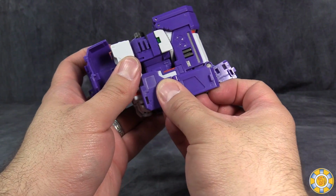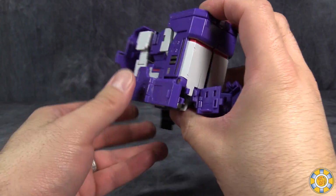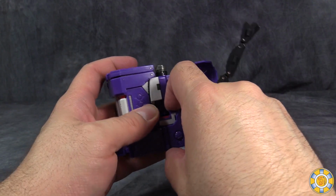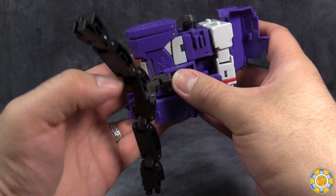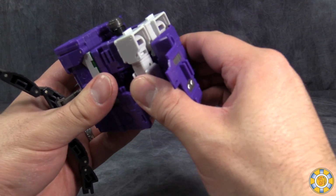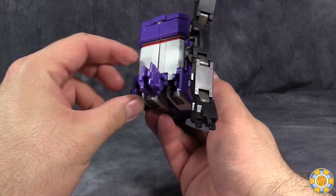and just start pegging all the different panels into place. So these panels that were on the back of the legs will flip up and peg into the sides here, like this. This should be flipped forward like that, and this will snap into place out here like so. This will turn around the back section and will turn around and fold up over the forearms and get snapped into place, and then these panels in the front will close up and snap into place as well.